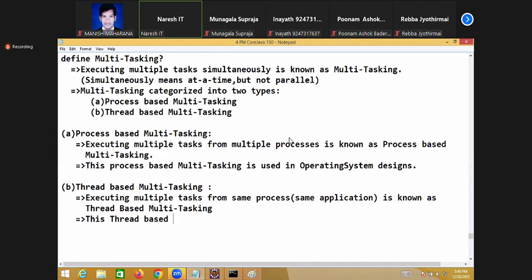This thread-based multitasking is used in Java application development.